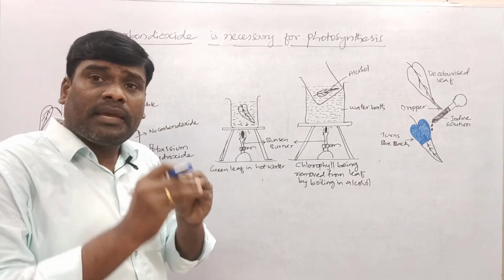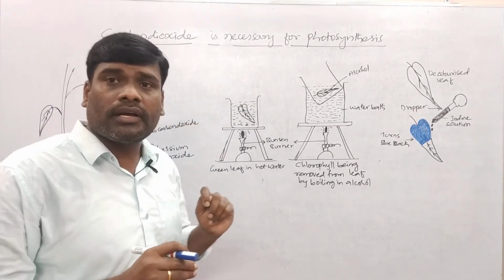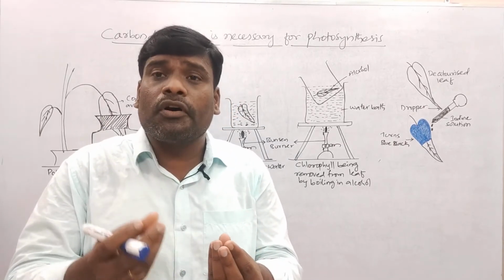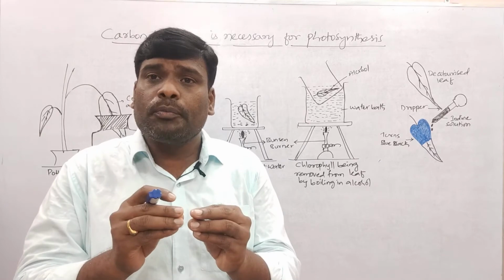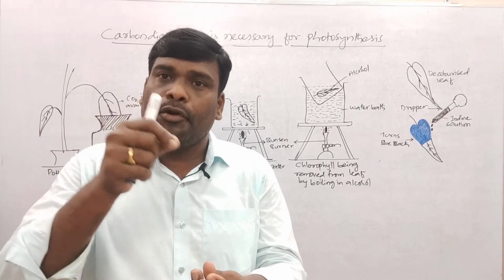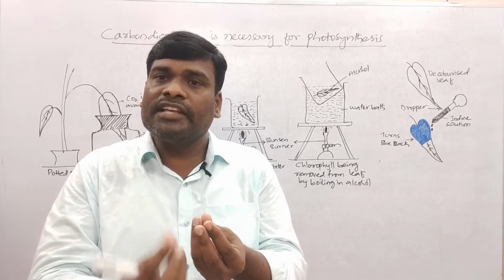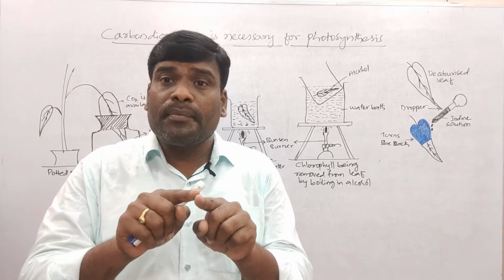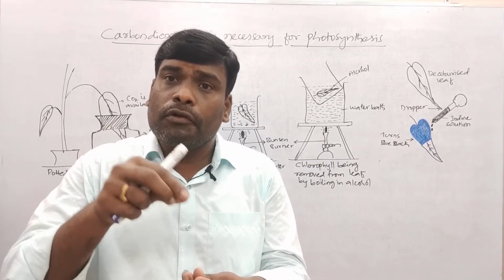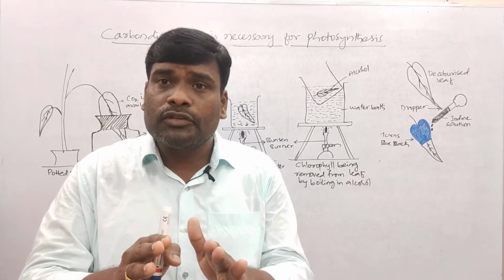Why are we immersing this leaf in hot water to destarch it? Because this hot water, children, will break away the cell membranes of the leaf cells. So why do we need to break the cell membranes? Because when you add iodine drops to this leaf, it will easily absorb and reach the starch particles. But if the cell membranes of the leaf cells are there, they will obstruct the flow of iodine solution. That's why we need to break the cell membranes of leaf cells.